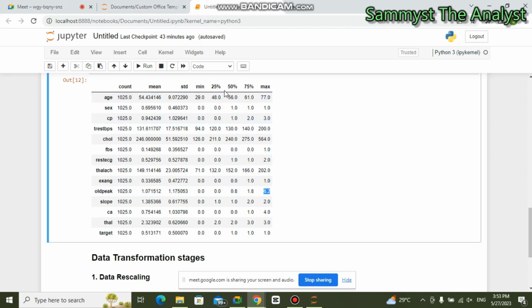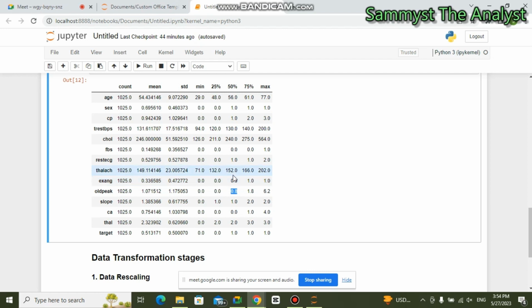If you look at the 50th percentile here, the value is 0.8, which is not the same as 3.1, meaning that this particular column is not normal. And if you check column by column, or feature by feature, you discover that the 50th percentile is not the same as the mean. That means your data set is not a normal data set.